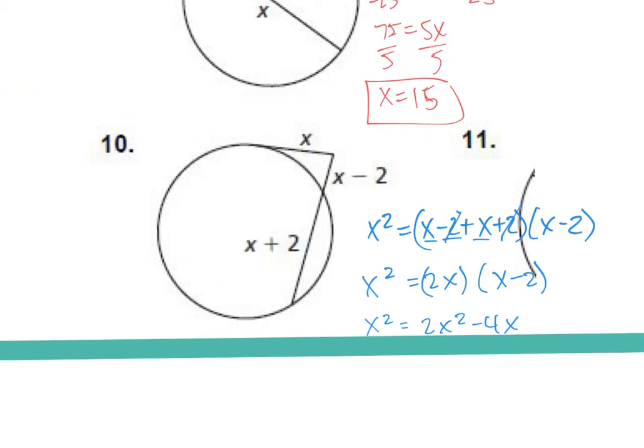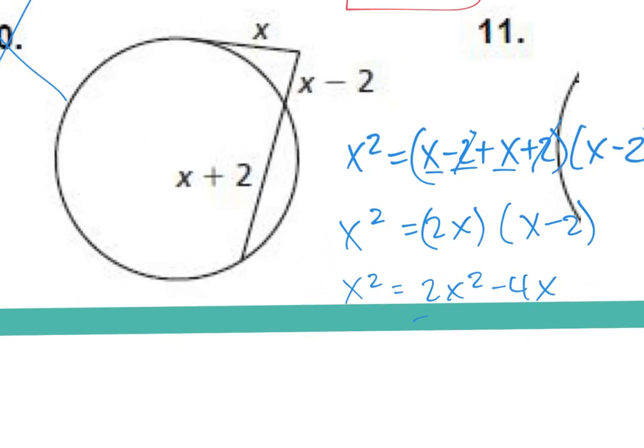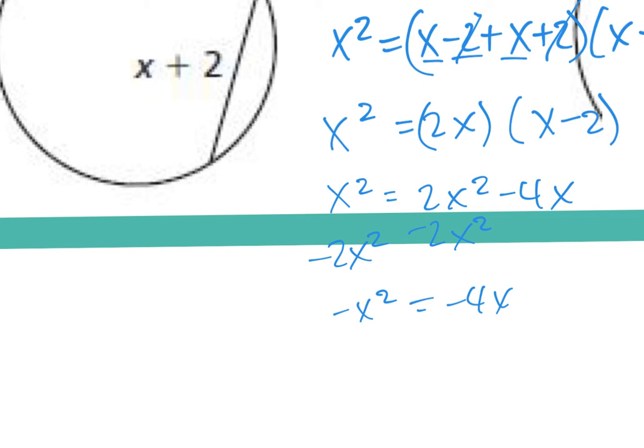Number 10, I just went over your test. Something like number 10 is not going to show up. Remember, I will not ask you to solve a quadratic. If there's an x squared, it will cancel out with another x squared. If we subtracted 2x squared from both sides, we'd get negative x squared equals negative 4x. The x squared didn't cancel. If I ever give you one with x squared, it'll cancel out, or there will just be an x squared and no x, and you'll just have one x term. Make sense?